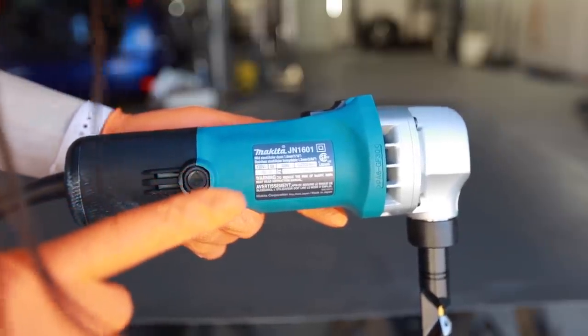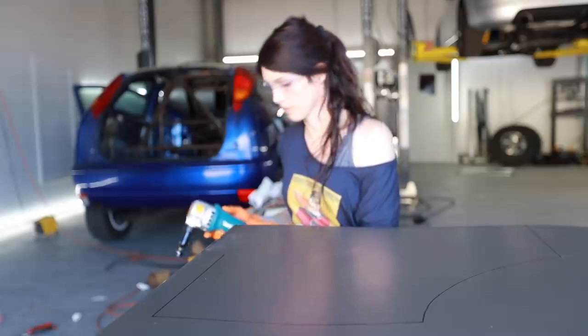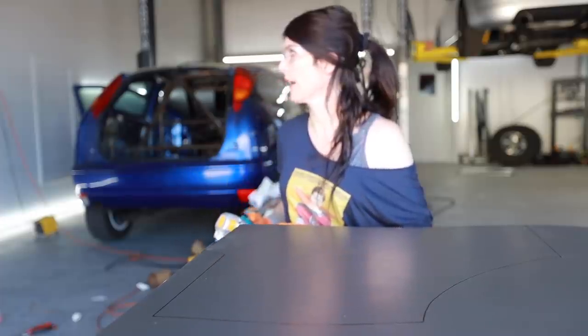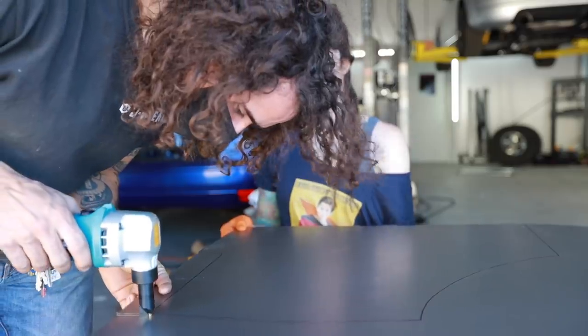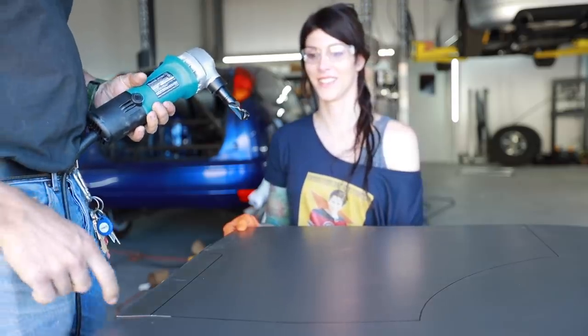This is a nibbler, not to be confused with Nibbler from Futurama. That is a panel. I'm going to nibble the panel. Well, the thing goes really fast. It cuts so good. Like, it works super, super, super good. Works good though, right? Yeah.